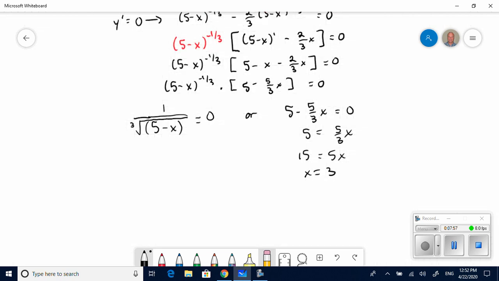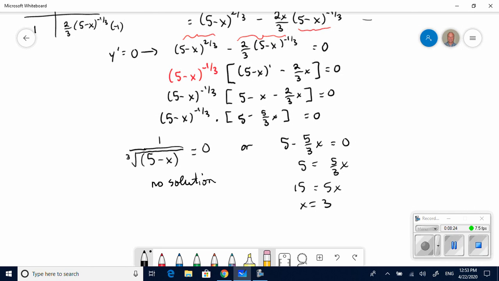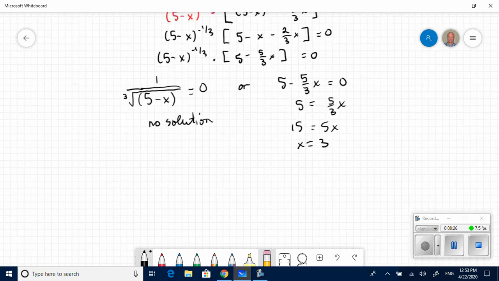So there's no solution over here. There's no way a reciprocal function, 1 over some expression, is going to give me 0. Even if I put 5 in here, I get 0 in my denominator, so that would be something I couldn't calculate. So there's no solution in here, they don't exist in this area. But there's something important about 5, and it's going to turn up here, and I want to talk about it in a minute after I deal with this one.